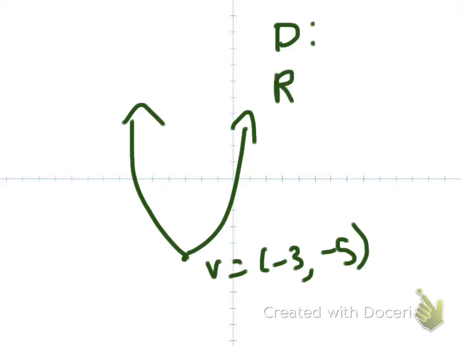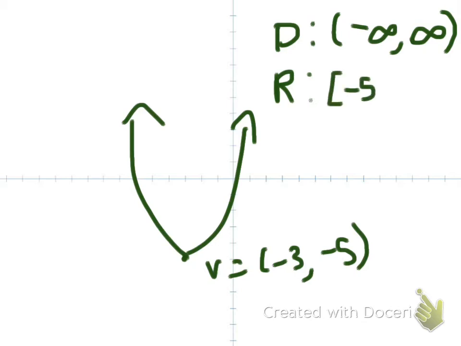That's other things that we've always found. The domain of every quadratic function is -infinity to infinity. The range, of course, you can look at this. This was an upside up parabola. So it's starting at the y value of -5. That's the vertex. And it's going up forever. So that's the infinite part of the range.